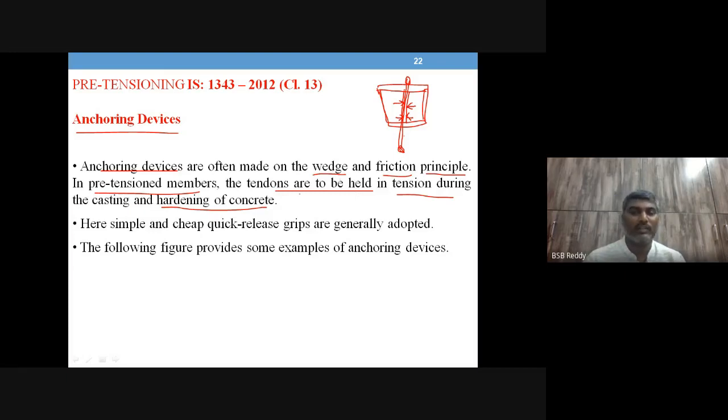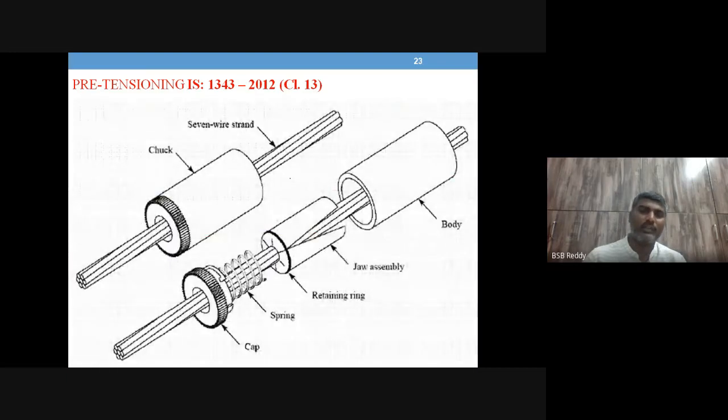It's like the wedge and friction principle. A simple, cheap, quick release grip is generally adapted for this. A diagram, a picture is also shown like this. It's a very simple mechanism. As I said, a slit, something like this, will be there.